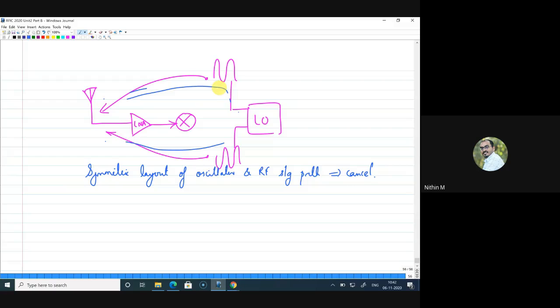Varying the phase of the yellow signal. Okay, I didn't get that, Sagar. By varying the phase of the yellow signal, in the sense, how can we do that? If it is a single signal coming in, that is what we are doing by the differential LO, right? When you say the signal is differential, which is equal and opposite, that is what we did by having a structure of this form. We have to ensure that the oscillator is differential.